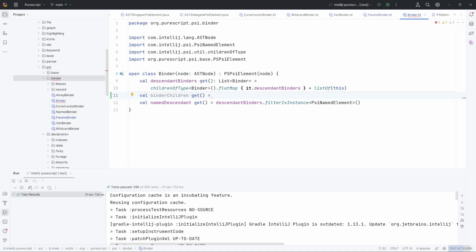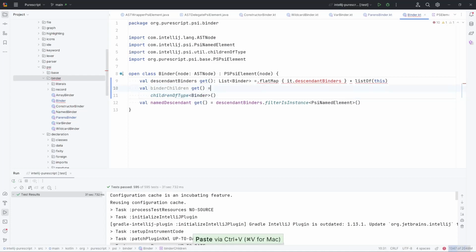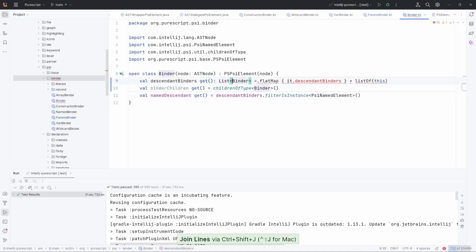So that's actually one of the goals of this refactoring, is making it easy to do that. Binder children, I think, is just this one. So if I do that, I should have extracted this one.